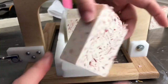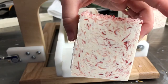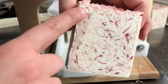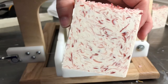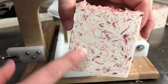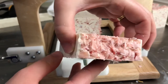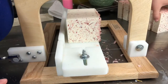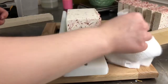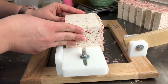There's one side, and then the other. And I'm glad that this one doesn't seem to be crumbling as bad. The last time that I made this confetti soap, it was the first time I'd ever made confetti soap, and it did crumble just a little bit around the edges from the confetti. The last batch had even more confetti than this in it. This is quite full of confetti in my opinion, and the last batch had even more in it. And it turns out that confetti can make your soap a little bit crumbly in texture around the edges, especially when you cut. And that's just part of it. But I think it helped that I didn't use quite as much confetti this time.